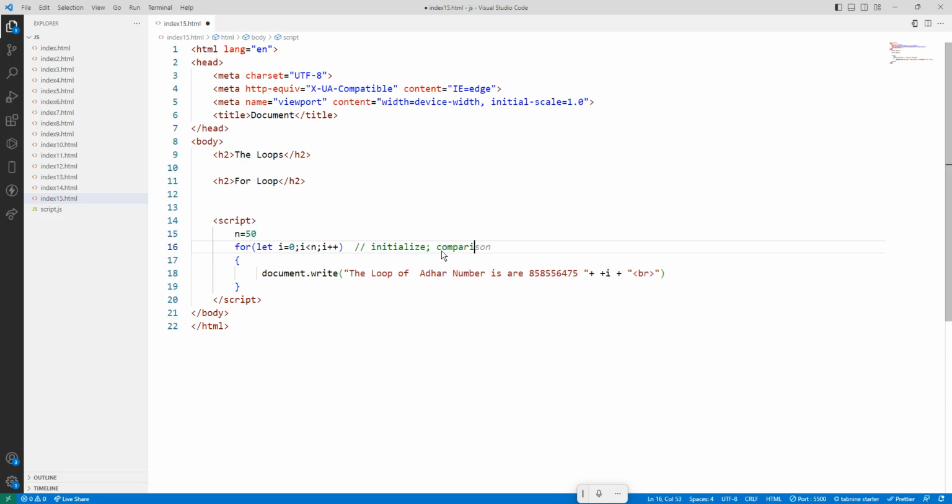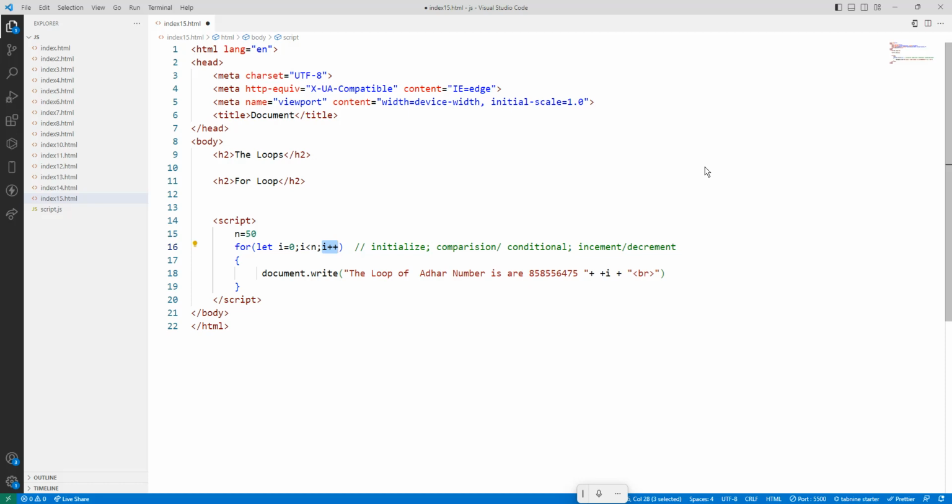Then the increment or a decrement. So first is initialization, second is comparison or condition, and third is increment or decrement. Got it? This is how it works.